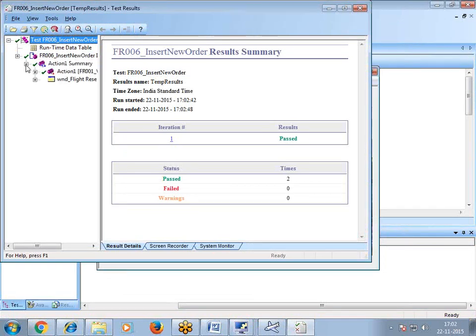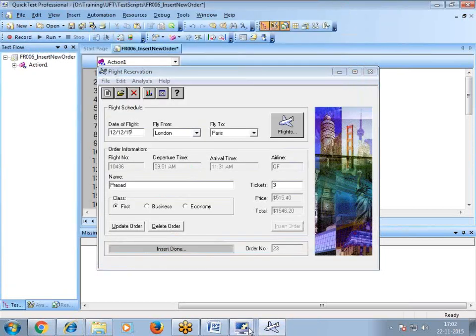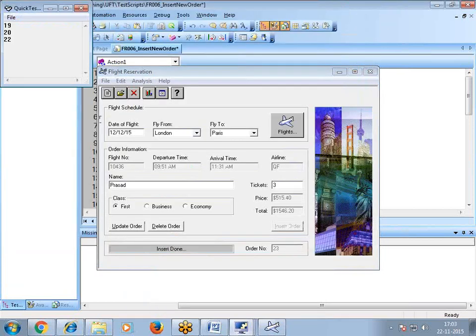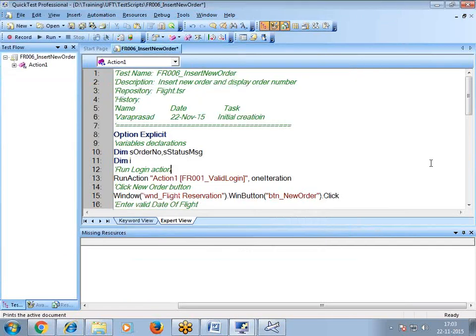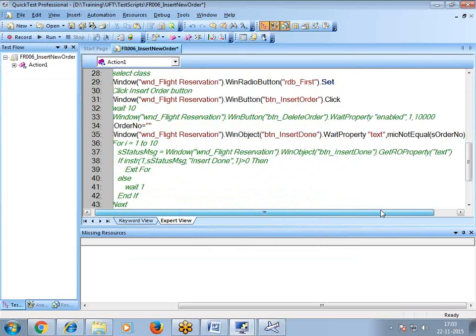So it is running fine. Is it displaying the order number or not? Let us see. No, it is not displayed. Something is wrong. What is the problem? Text MIC not equal.